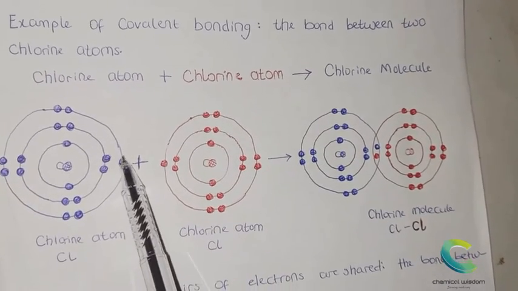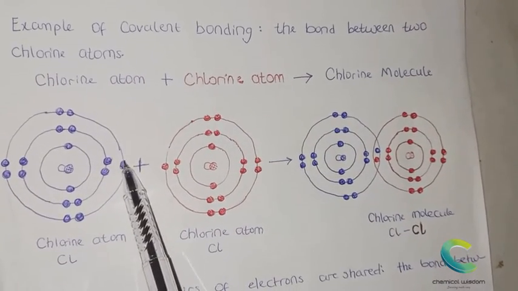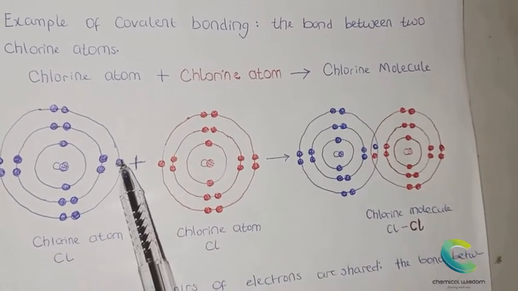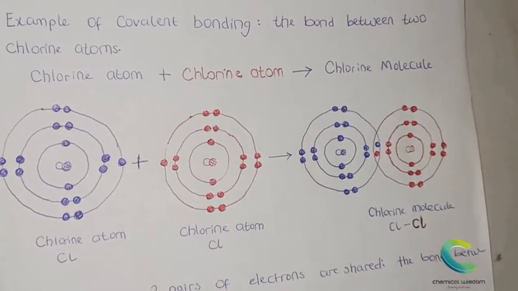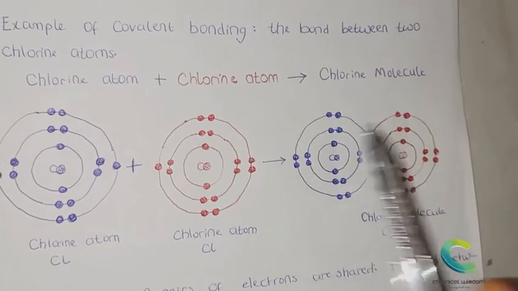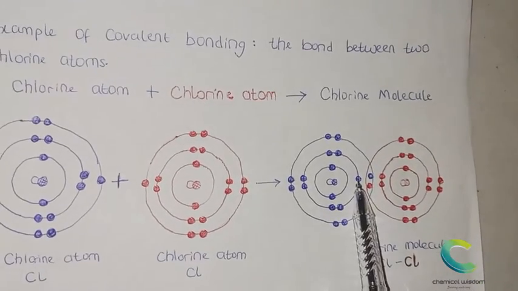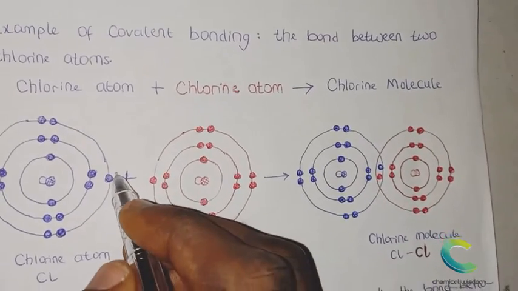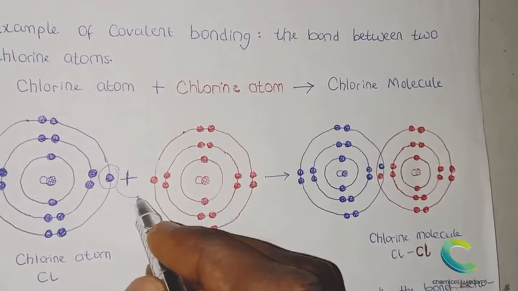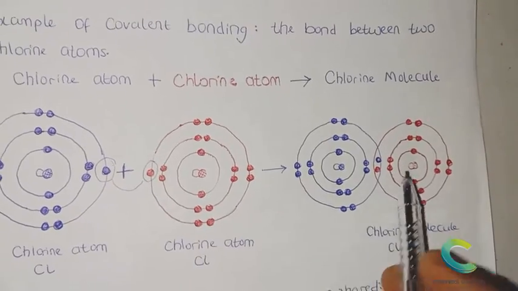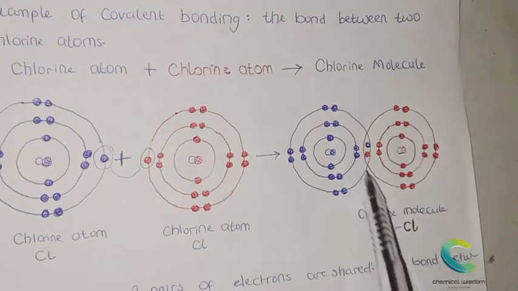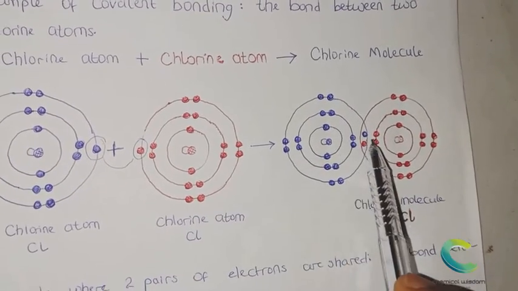Chlorine is a non-metal. It can't transfer, unlike metals that will just transfer the valence electron. But it's electronegative in that it can only gain or share electrons. That's why this structure forms now. The two of them combine together, sharing this electron. This one will share this electron with this other one. That's why we have this structure. These 2 electrons come together like this. It is being shared equally.